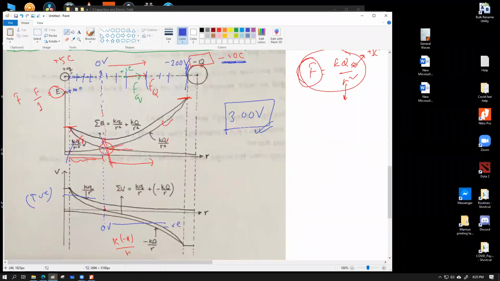I am assuming that at the surface of this positive charge, the voltage was plus 100 volt, and somewhere over here where the combined voltage graph cuts the x-axis, we have zero potential or 0 volt, so it reduced to 0. And then from here it is going to keep reducing, or you can say increase in the negative direction. And on the surface of this minus Q charge it is going to be minus 200. I'm assuming these numbers are not essentially calculated, just to make sense with you. So the total potential difference between the surface of this charge and the surface of this charge is 300 volt, because here you have plus 100, you have minus 200. So that's the total difference.